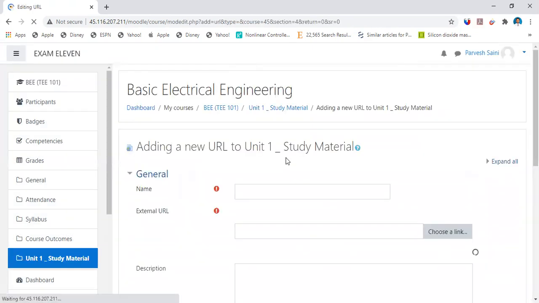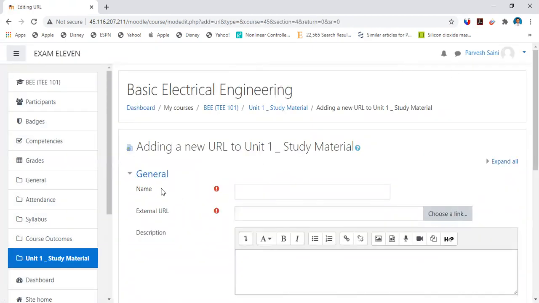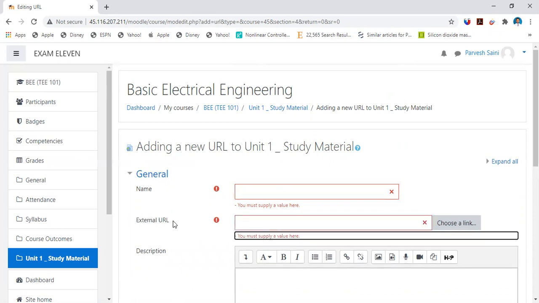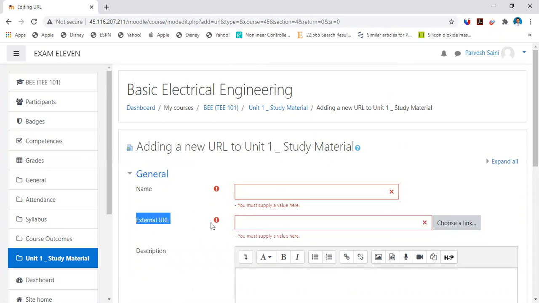Now, this is how the new page will open. You have a name option wherein you can name the topic for whatever topic you have that link, video link, right? And then you have to copy the video link in this particular bar.